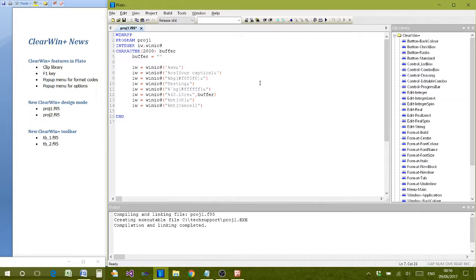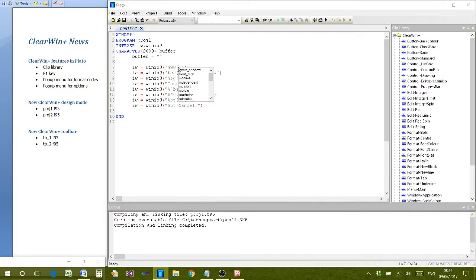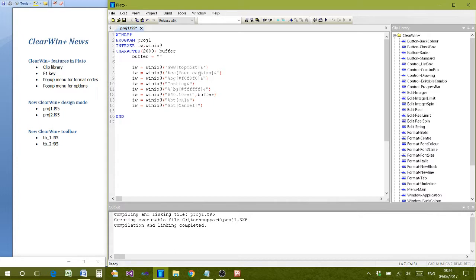Now if we begin to put in those options by putting in square brackets and then select a position just before the closing square bracket and right click, then we get a list of options for that particular format code. So here let's select, say, topmost, double click, and then that appears in the code. So all of these features together make it easier to create ClearWin Plus programs from within Plato.